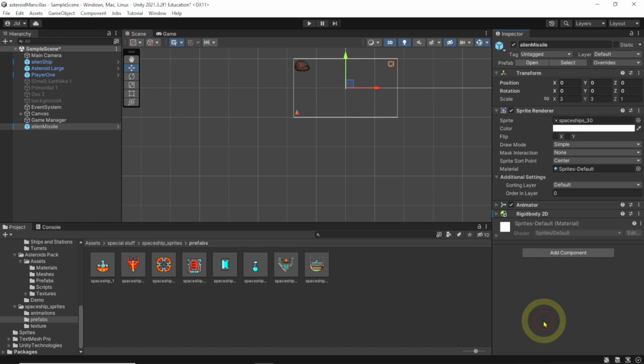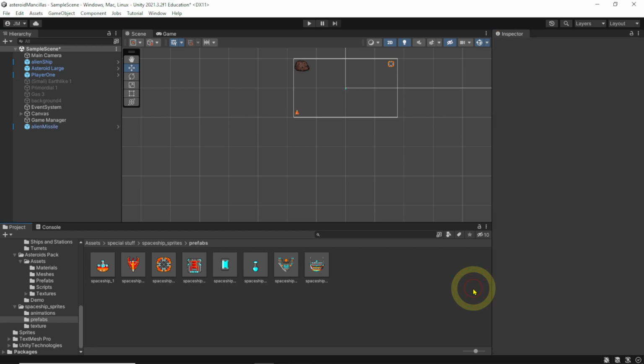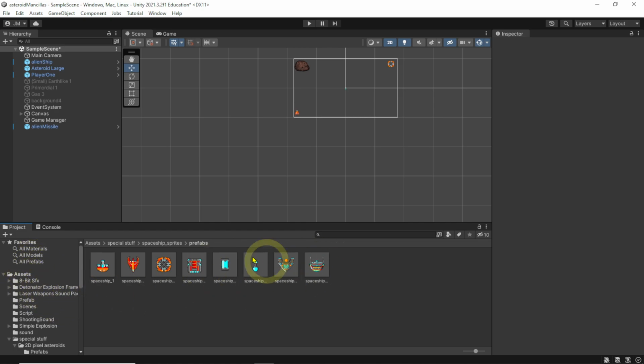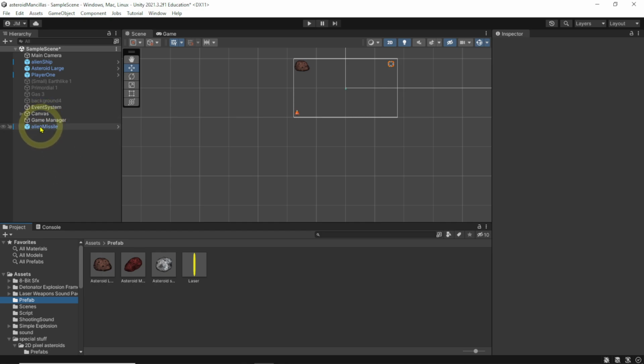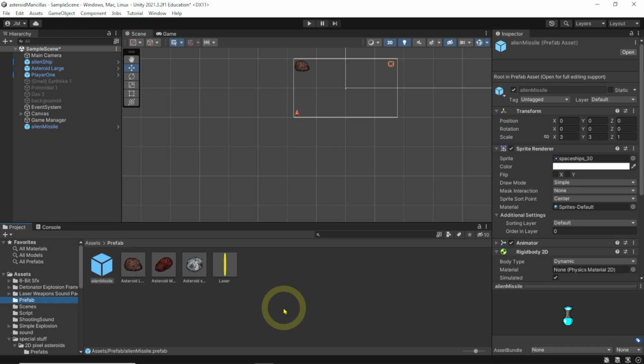So let's go ahead and grab that rigid body first. All right, we'll get the collider here in a little bit. Make sure we take off the gravity scale, right? And for now, let's add this to our prefab folder. It's already in the prefab folder, but we want to create our own prefab here. Okay, so let's throw that sucker in there, make it an original, and there it is right there. Okay.